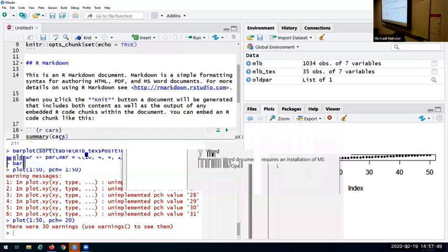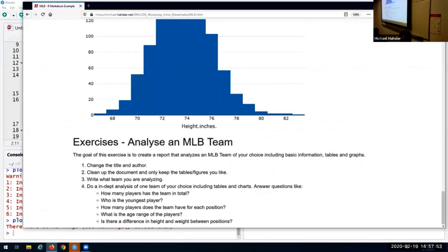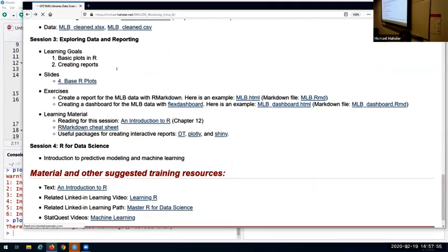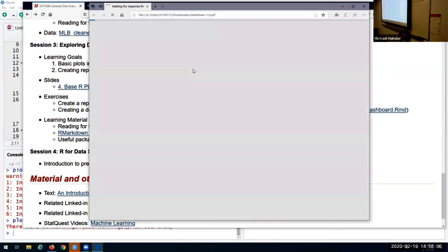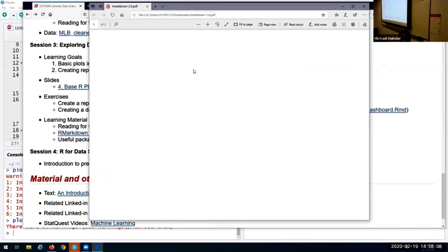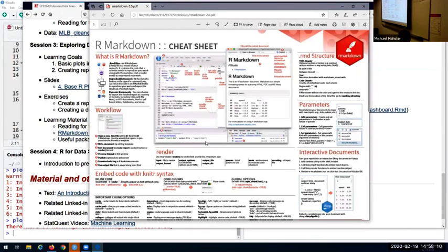And I printed out for you some Markdown documentation for people who are online. If you go back here to the website and look at the learning material, if you look at Markdown cheat sheets, it will open for you the cheat sheet that we're going to use here in the class. And it's full of very useful information that tells you how to use Markdown.